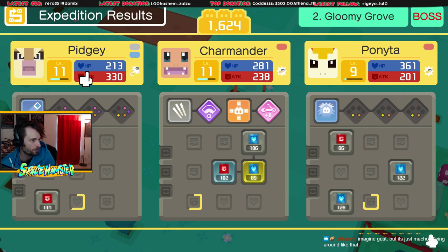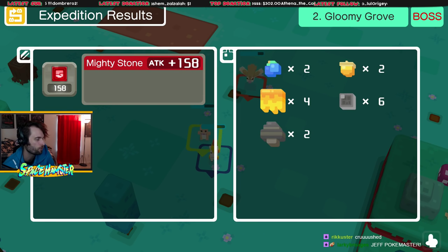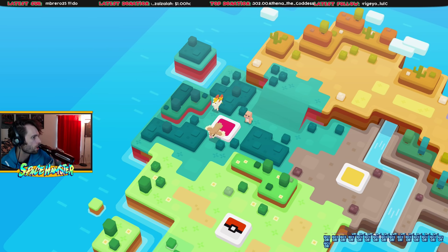Woo, Pidgey level 11. Ponyta level 9. Ooh, a Mighty Stone of 158. Dang, that's so much better than what I have. By a long shot.